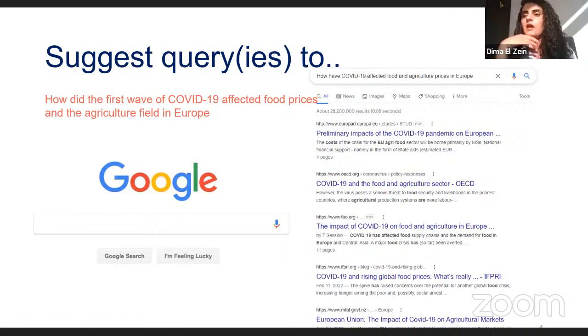So for me, even if it was a senior person or a child doing the search from Lebanon or from France, we would have pretty much the same results, because they are not personalized to me, to what I know. Maybe I'm a data scientist and I don't know anything regarding this field. Or maybe I'm an economist, so I need some advanced subject.